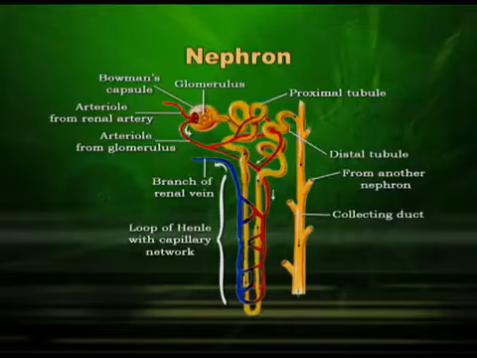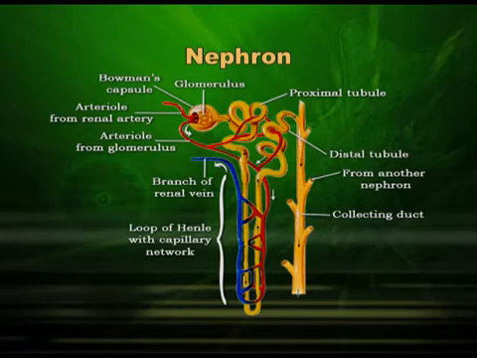So, please do not misunderstand that the work of kidney is to make urine. The work of kidney is to get rid the body of toxins and unwanted substances. I am showing you the diagram of nephron. You can appreciate the glomerulus, Bowman's capsule, then coming down you can see proximal tubule, loop of Henle, distal tubule and collecting duct. Filtration will take place in the glomerulus.